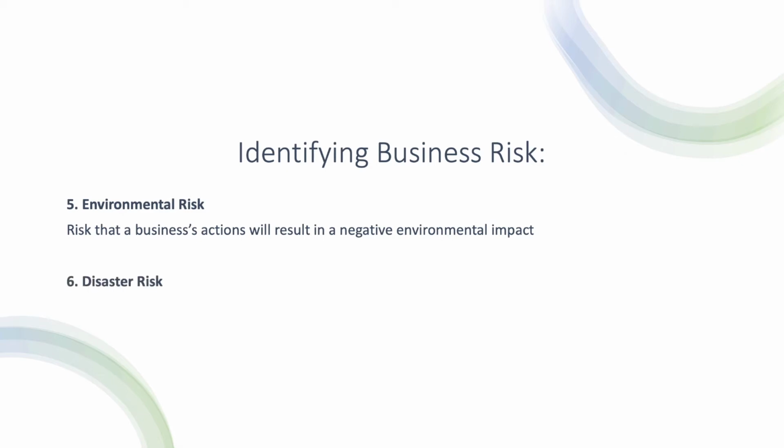Now move on to disaster risk. Disaster can be man-made or it can be natural. So it is the risk of exposure to natural disaster and man-made disaster. What is natural? It is cyclones, earthquakes. But what is man-made? It's terrorism, civil conflicts, war, these kinds of things. Disaster risk. This is also a risk that can impact an organization.